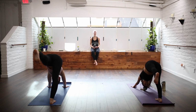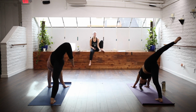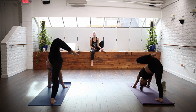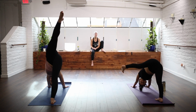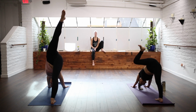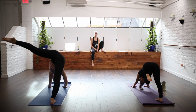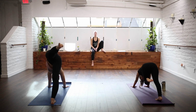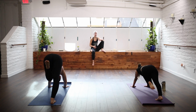Then inhale your left leg higher, bend your left knee, open through your left hip. Find some movement on this side, and it could be really similar movements or something completely different than what you did on the other side. Remember to breathe. Find one more inhale, lengthen your left leg. As you exhale, step your left foot through between your hands.